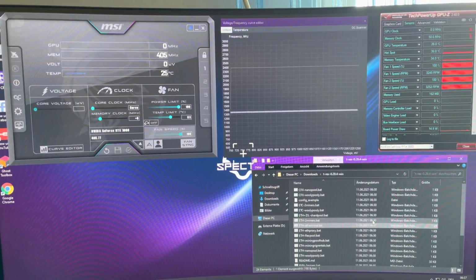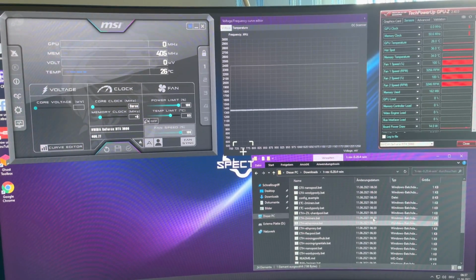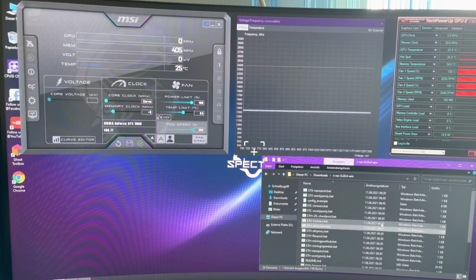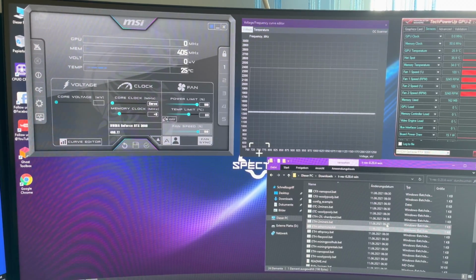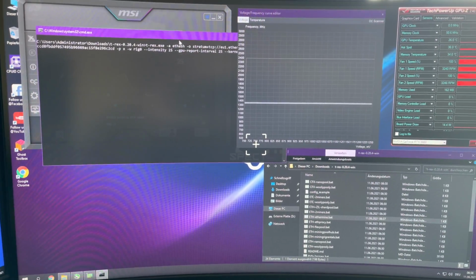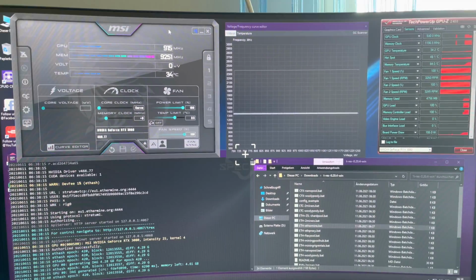We can see on the top right corner GPU memory temperature of 34 degrees Celsius. This card is 100% stock, so I don't know where we end up, but I assume close to 100 degrees Celsius, and now we will start the miner. Then we will see what will happen next.